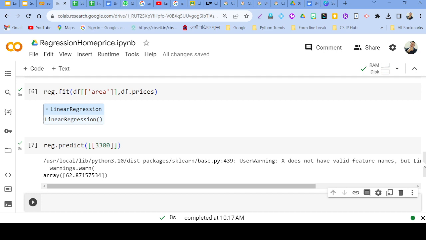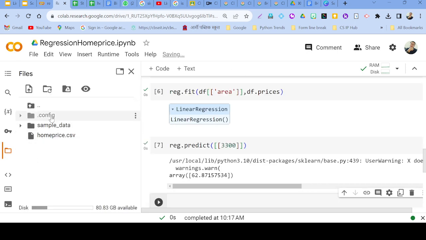I also have a data list which has some areas, and I want to predict the related prices of those areas. So I'll have to upload that file also. I'm going to upload that file. So it is areas.csv.